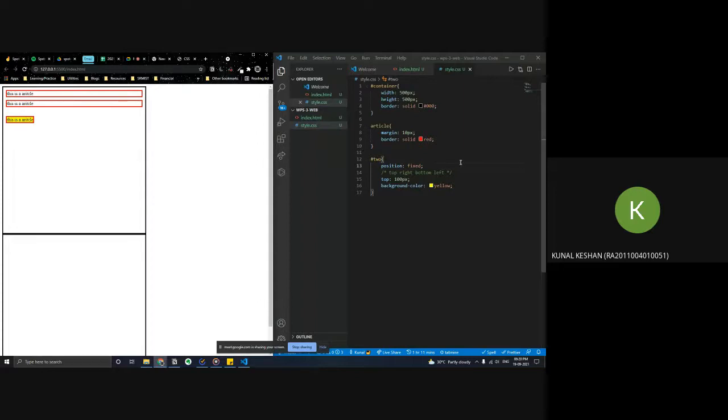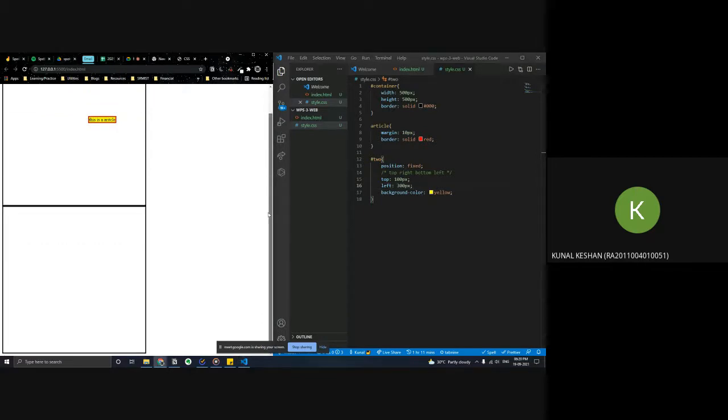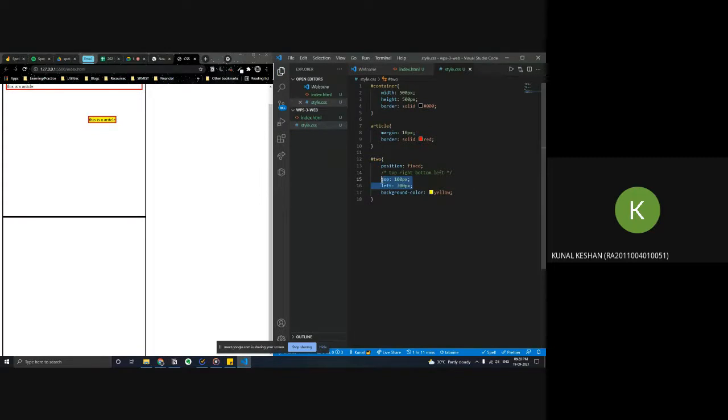I mean, this is what is there mostly with position. You can even put a left, maybe like 300 pixels, and you can see it'll move from that. And even if you scroll, that element stays there. That's what it implies. Position fixed stays fixed in the website with a top of 100 pixels and a left of 300 pixels. You can think of top as like there's a force pushing it from the top. So it's pushing it 100 pixels from the top, and left 300 pixels means it's pushing it from the left side 300 pixels, causing it to stay fixed at those particular units.